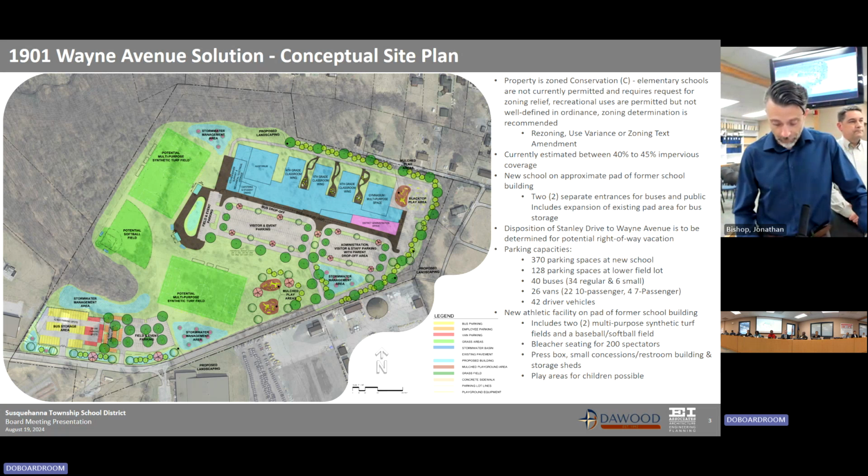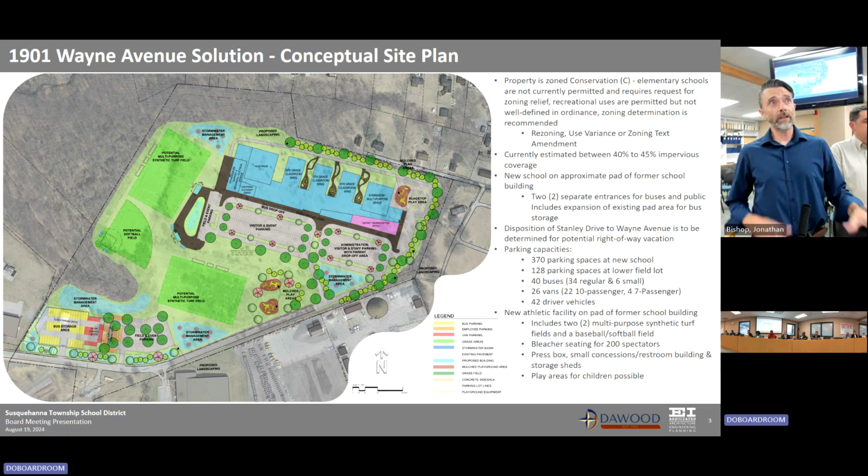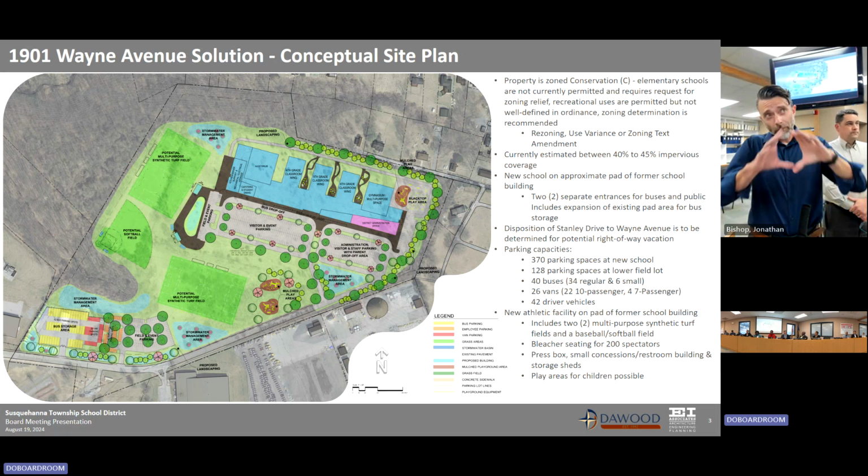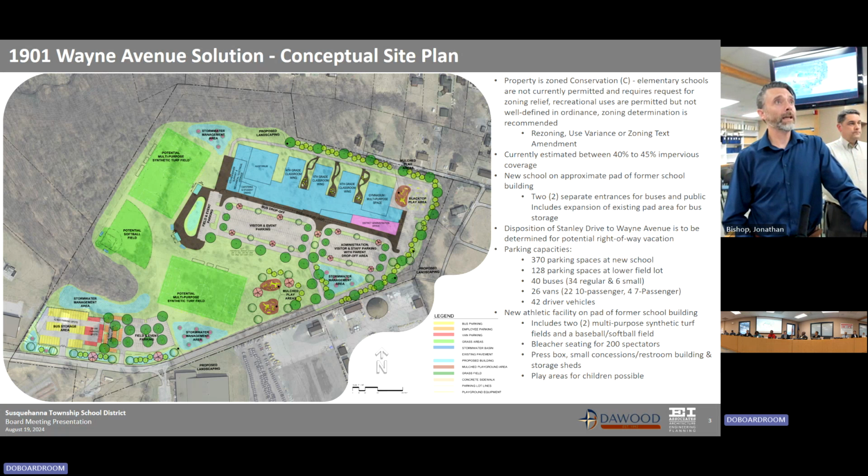So from a building layout standpoint, just to build on the site, you can see a somewhat irregular shape. We'll walk through the building plans next, but we tried to create enough space for, as Tom mentioned, all the athletic fields that wrap around the parking areas, and the space for the parking areas themselves. So the building got a little bit longer in plan.